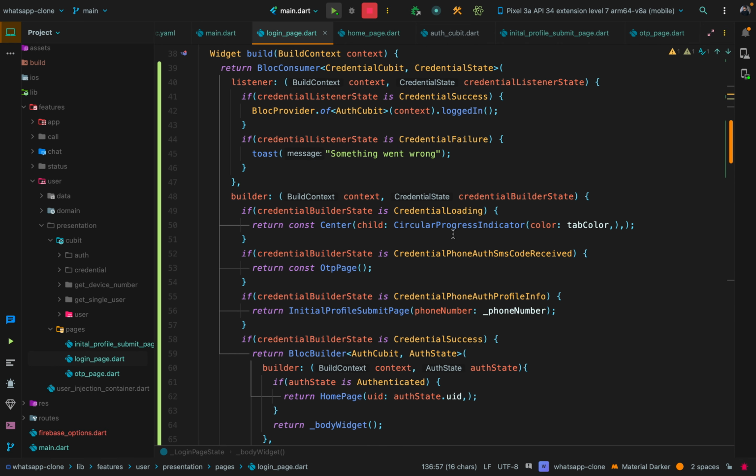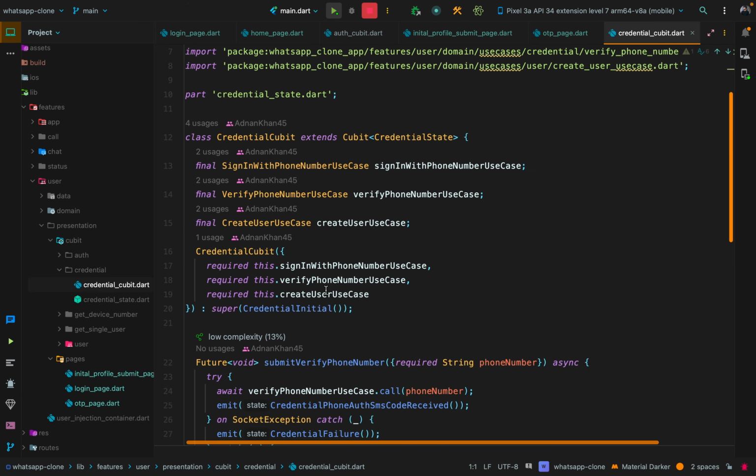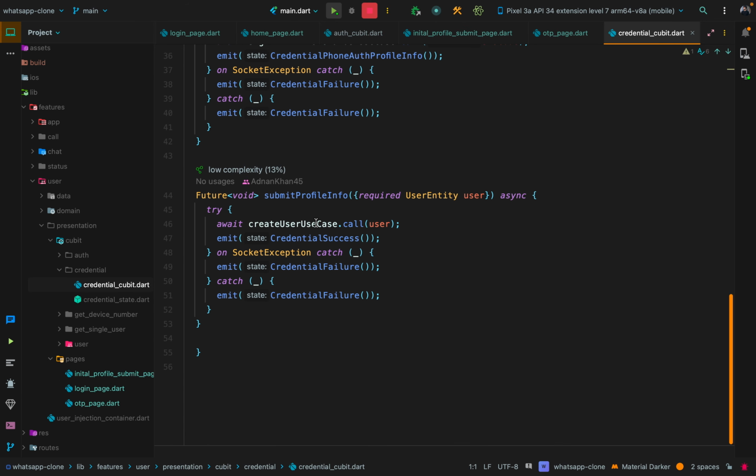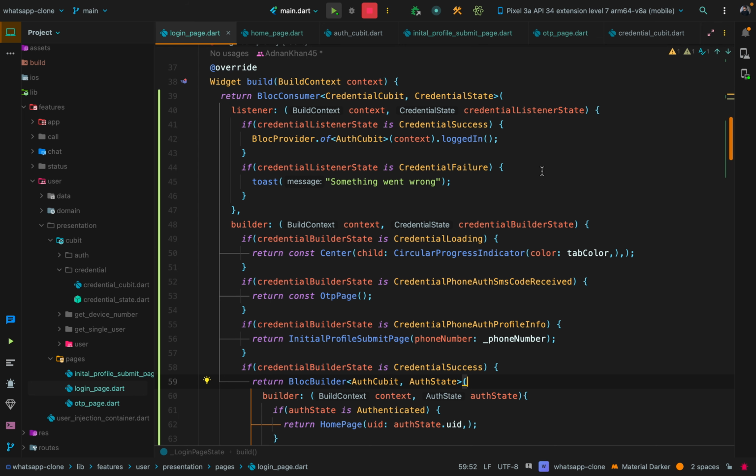So after we have entered everything, we will have to emit this state, and on this OTP page we will emit this state, and from this page, let's see, when the profile submit was called we will emit the credential success, and here we go. Then we will decide if the user is authenticated or not. So that's all we are doing in that BlocConsumer stuff.